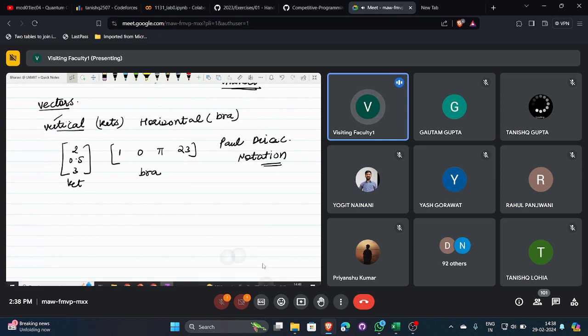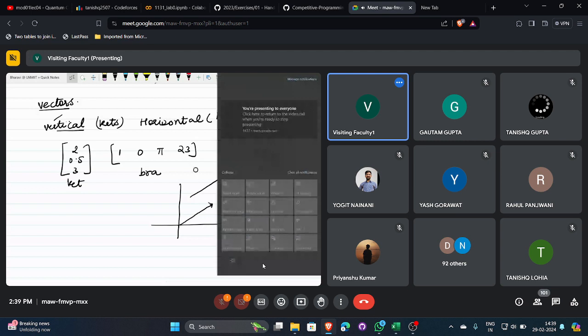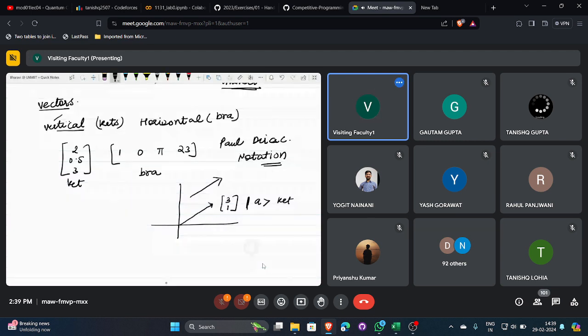Let's understand initially with a 2D vector. When you are measuring it, the dimension is this. Suppose the coordinate is 3 and 1, I will write it like this. This notation is a ket. Got it? Further, it is not compulsory that you start from the origin only. You can represent it like this also.